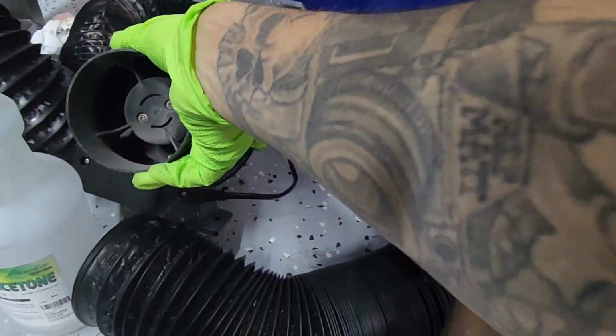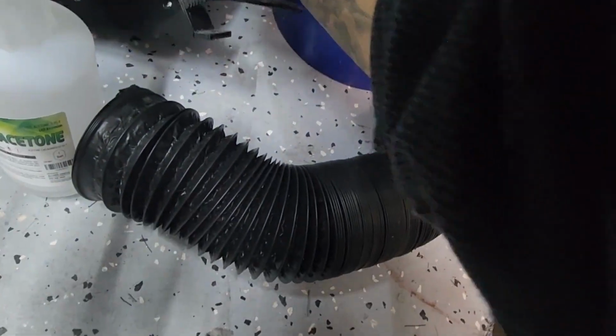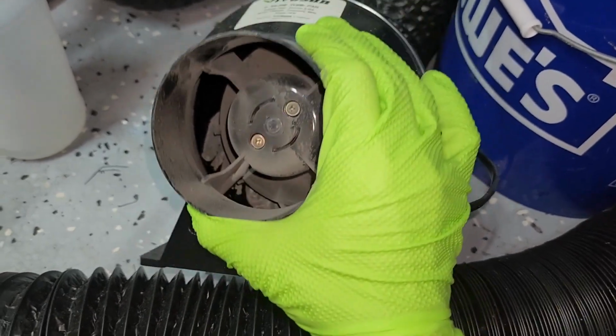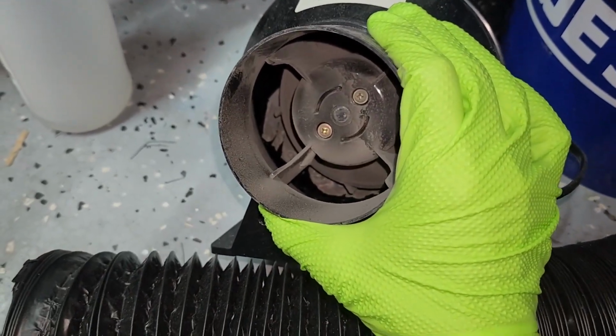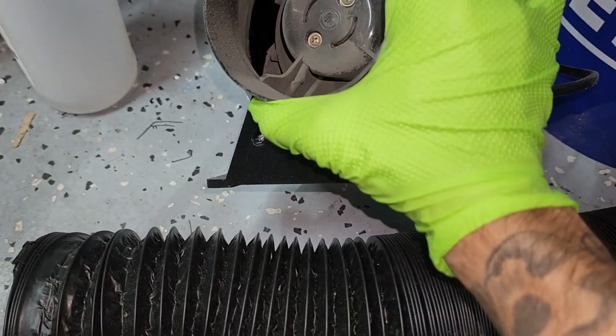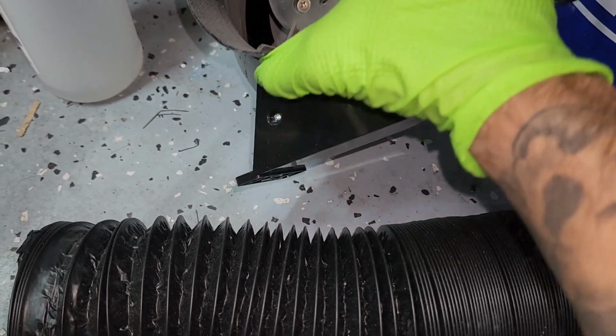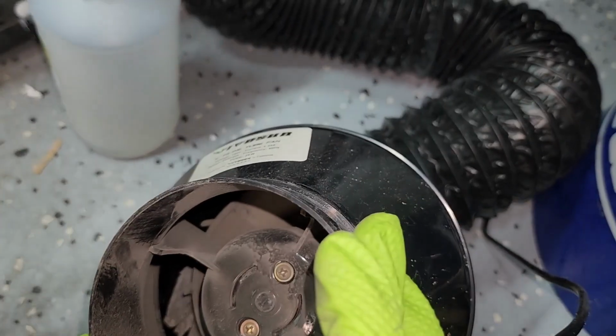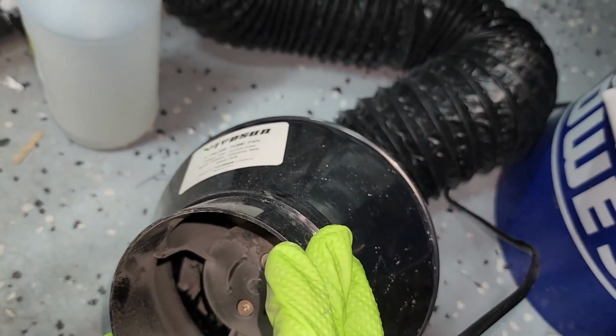I ran it through one of these Vivo Sun pumps. This actually wasn't a great idea as I learned more about this. So I actually ran this through a booster fan, but that actually wasn't a great idea, because if you look in there, that's not the fans on the other side. That's actually, looks like some sort of buildup. That might be a piece of paper in there. I'm not quite sure. I'm going to have to check what that is.